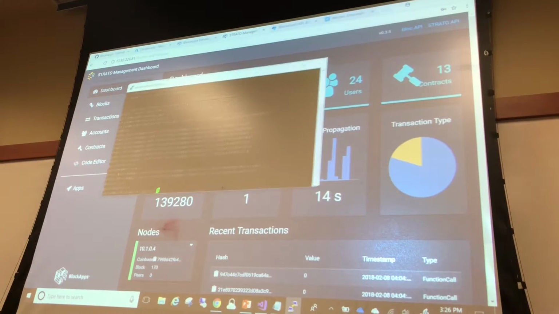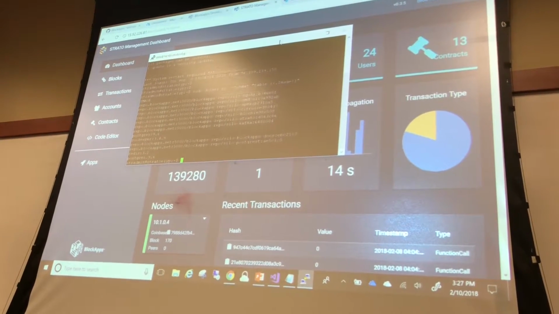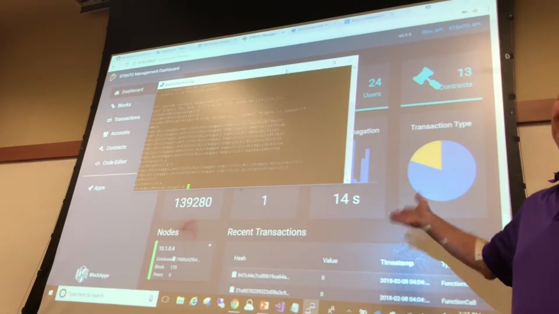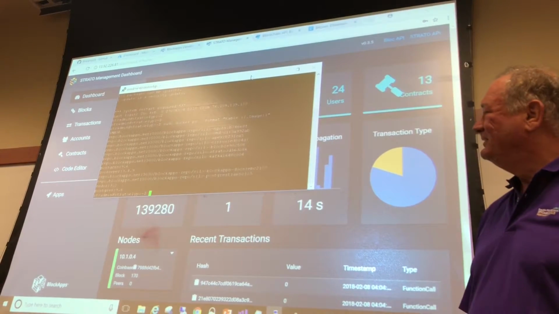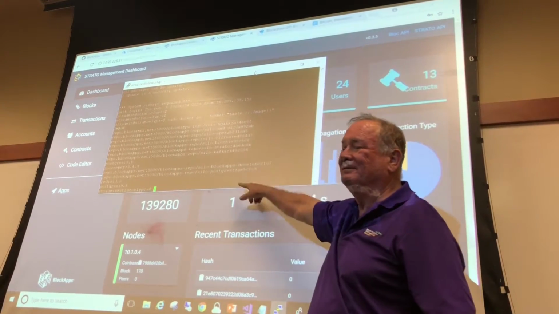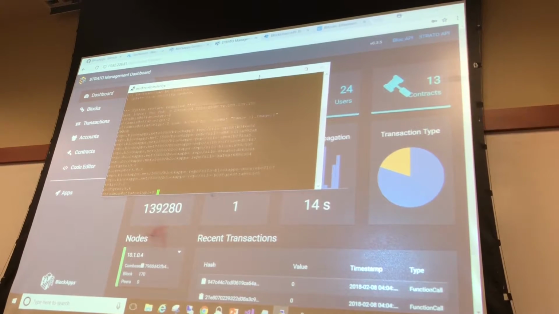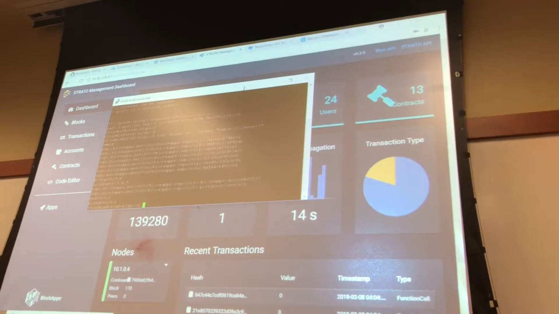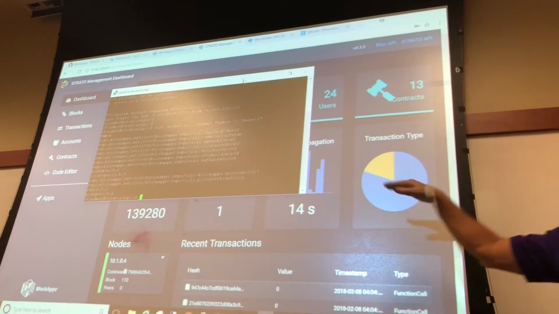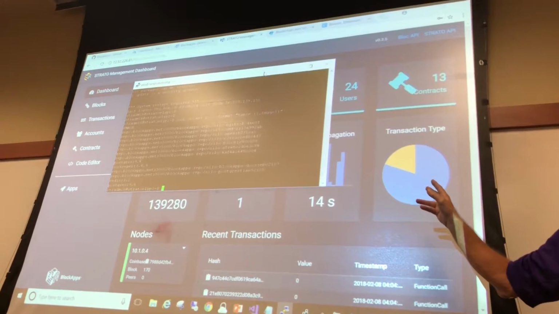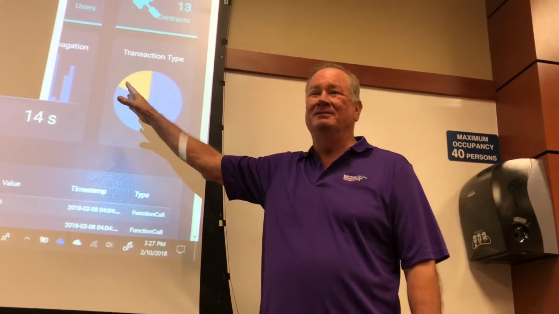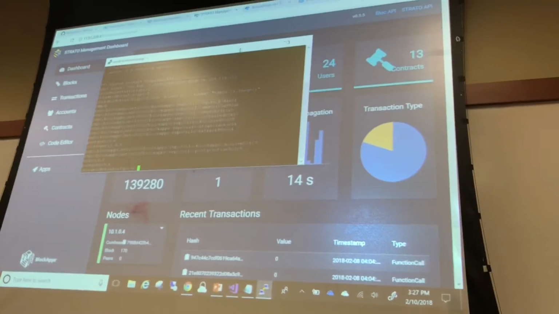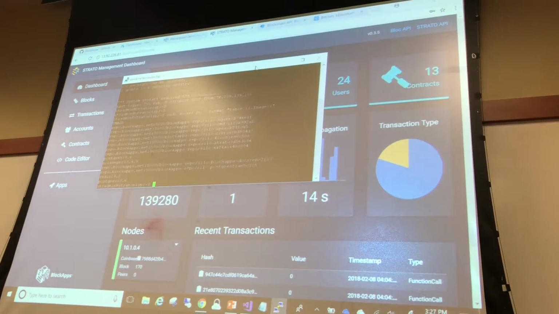I had to hone up my 1990s Linux skills to get this all running. And actually work with Strato because, you know, as I keep fooling with an open source project, it breaks. So you can see, here's all the containers. I'll show you how those containers all tie together. So basically what this does is create a Linux VM for you with all of these individual Docker containers and an API to interact with those containers that are really the blockchain underneath. And there's quite a few out there that are doing it. This is the one that I found the easiest to get up and running. Because this is the developer version, it's one VM. They have a multi-node one also.